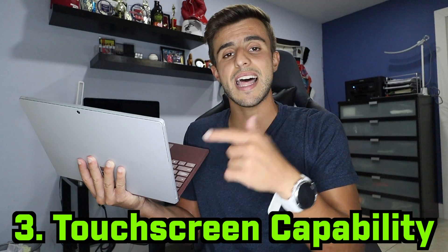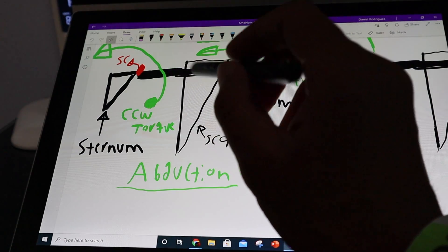The next thing I want to talk about is the fact that this laptop is touchscreen. In my opinion, that makes it a lot better than a Mac for college. Sure, you can buy an iPad or iPad Pro, but at the end of the day this is a real computer — a laptop — while those devices are just tablets. I take full advantage of the touchscreen display, especially when writing notes and annotating my readings. Along with the pen, you can make your notes a lot more visual, and the more visual your notes are, the easier they are to understand and the better you'll do on tests. When I had my MacBook, I had to keep a separate journal or paper on the side to draw notes, figures, and designs. With this laptop, I can do it all in one.